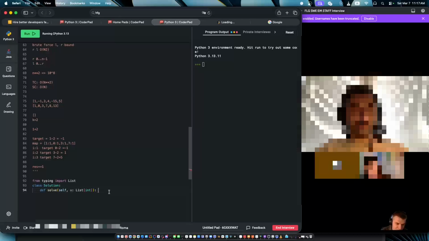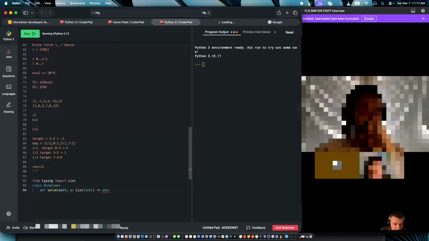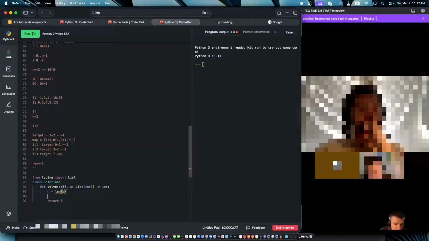Okay. So int. So I go int, something like that. I forgot how to do that. It returns int. Okay. Return 0. Will it work? Yeah. Okay. For n is equal n, I, and then for i in range. So we have n, and then we have m is equal, let's say called default dictionary.